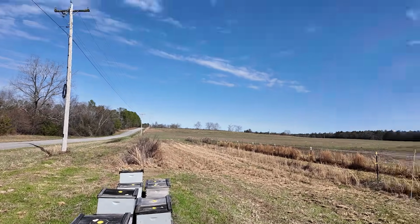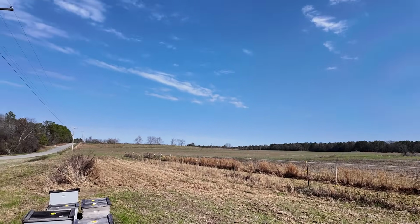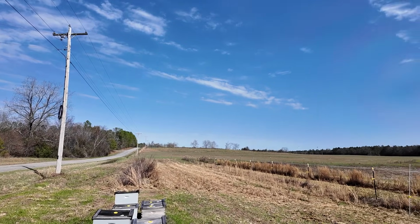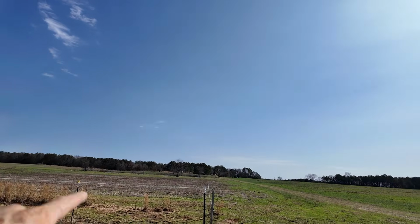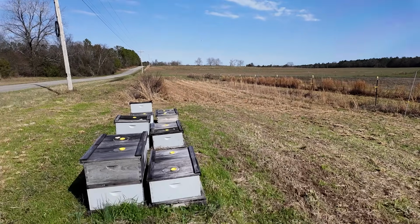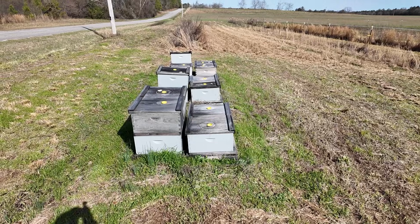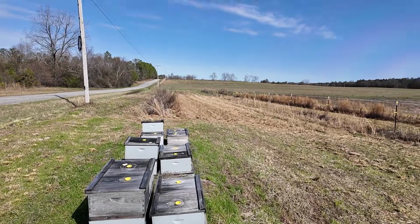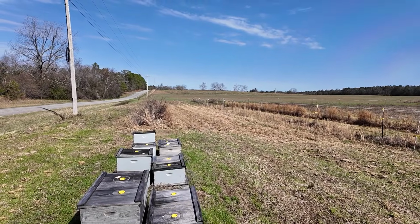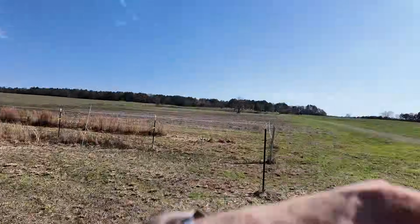This is what we call our home yard here. It's just where we started out, and this is where we raised a lot of drones to raise queens. We set our queen mating yard up in the middle of this huge field. Got hives set up, 3 pallets to a spot. Most of the spots around the perimeter are a quarter to a half a mile from the center of this field where we set most of these hives up. Got a lot more than 3 pallets on the other end over there, but they're set up all the way around the perimeter.